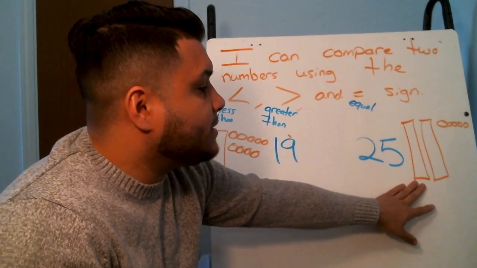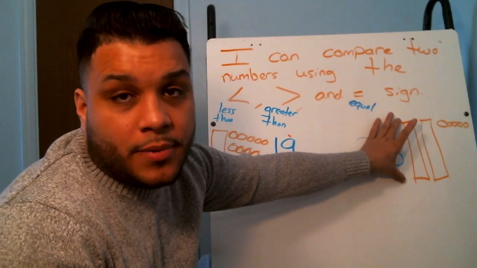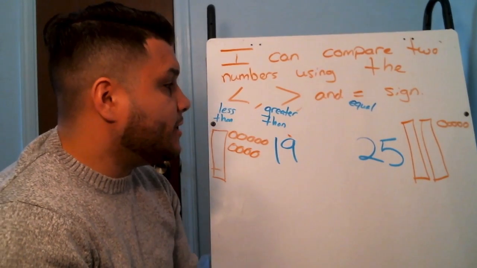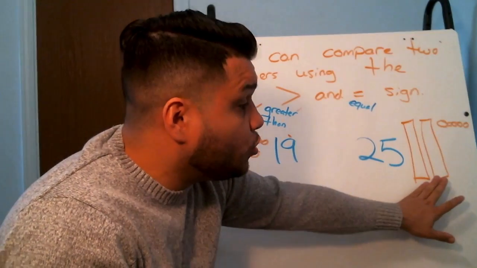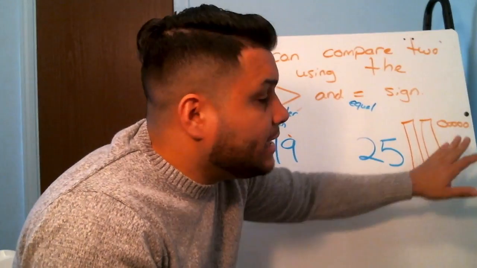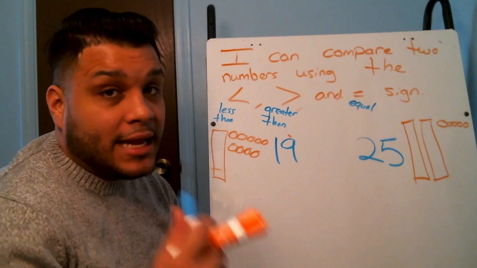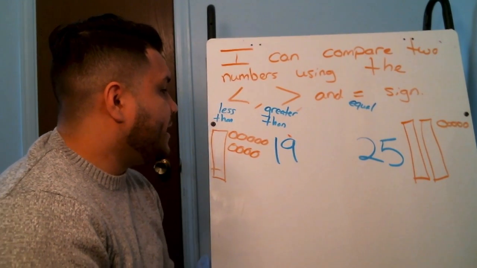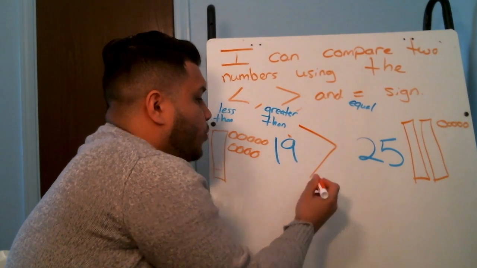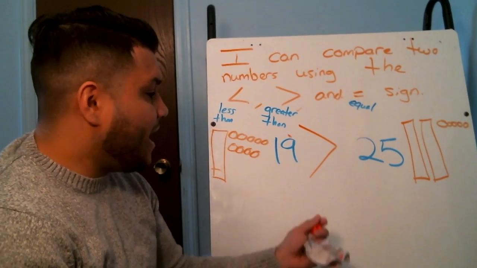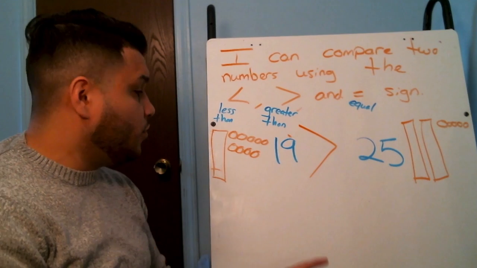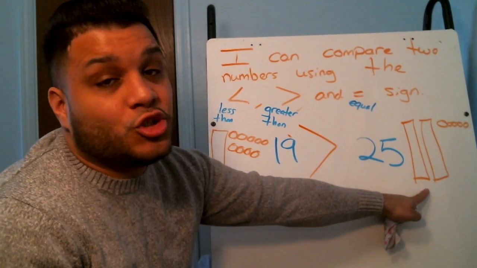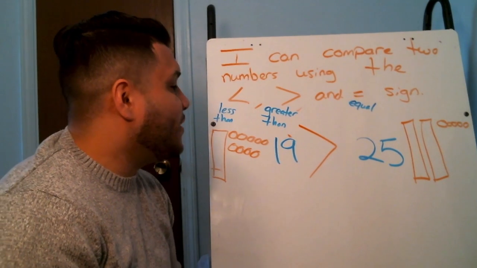I like to think of my tens as my Hershey's bar. And I like to think of my ones as M&Ms, just little candies. I would rather have 2 big Hershey bars than these little M&Ms. So think about the alligator that wants to eat the greater number. So would I say that 19 is greater than 25? Is the alligator going to be satisfied or full with eating just these 19? Because over here, there's 2 big old Hershey bars that he wants to eat.